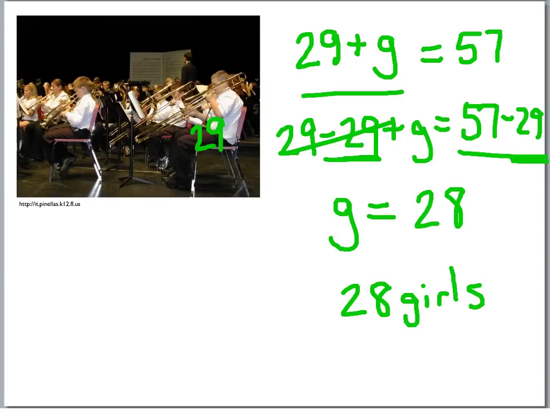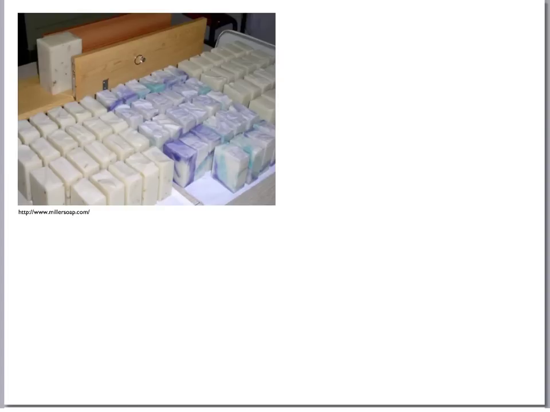Did you follow that? Painful, I know, but we're doing the basics of algebra here. This one's a little different. See if you can follow along. Maybe write the equation down with me as well. All right, let's say that we have a Tony. He gave away 12 samples of homemade soap, and then he had 51 samples remaining. So how many samples of soap did he have to start off with? And we'll use X in this equation.